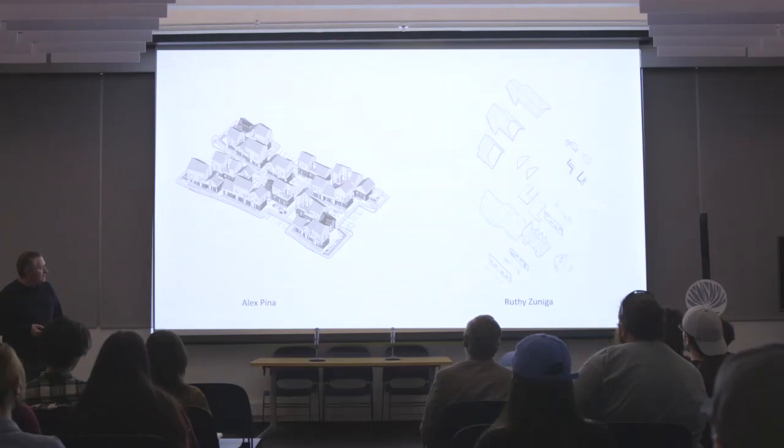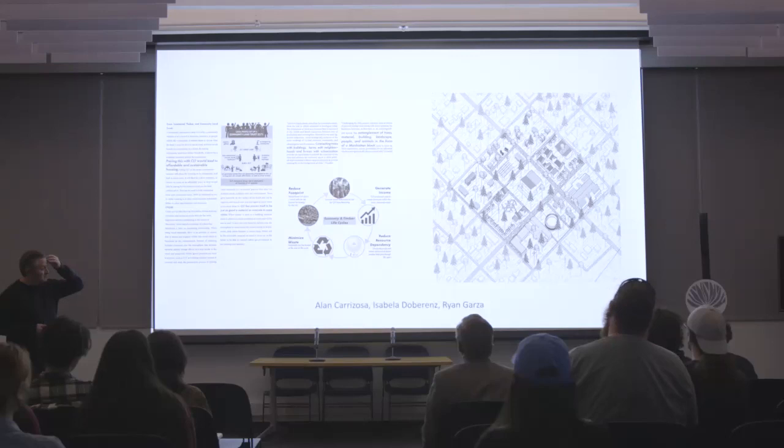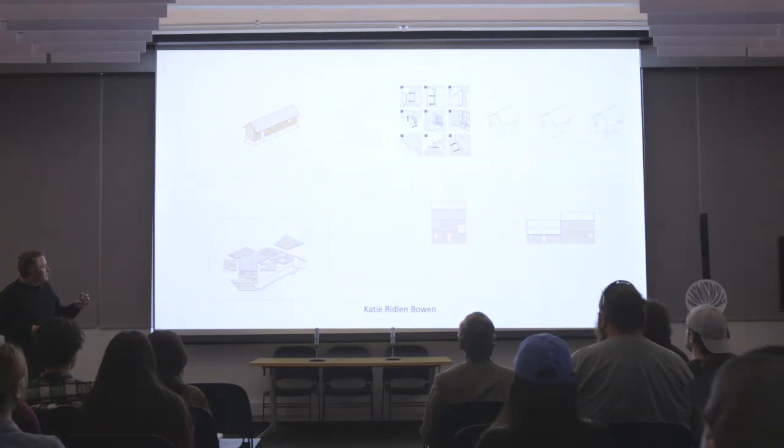Again, also simultaneously thinking about not just the building scale, but what does it mean at the scalar multiplication of these. And in some of the seminars that I've taught, this was a fun speculative project where we used CLT meaning community land trust and CLT meaning cross-laminated timber to begin to look at models of economic revitalization in East Texas if CLT manufacturing were to come into play. And then even in some graduate studios, continuing to work on this.